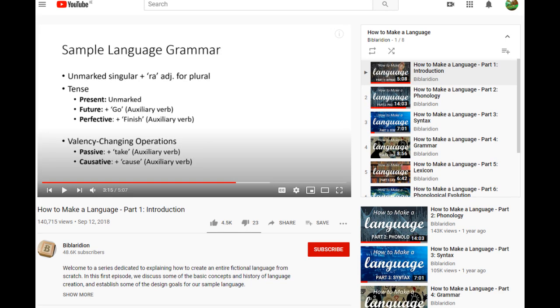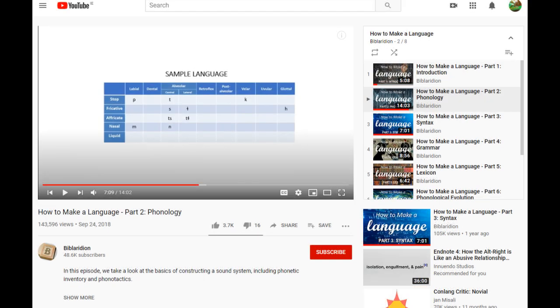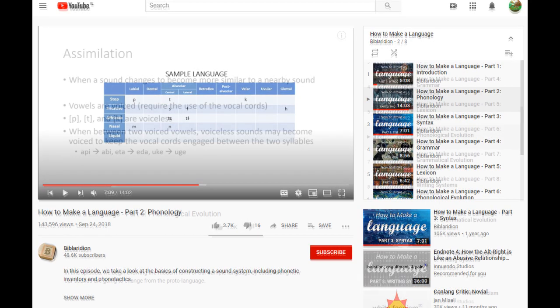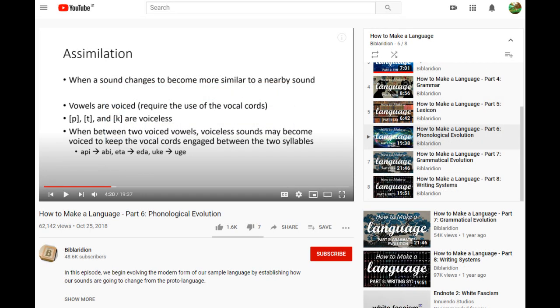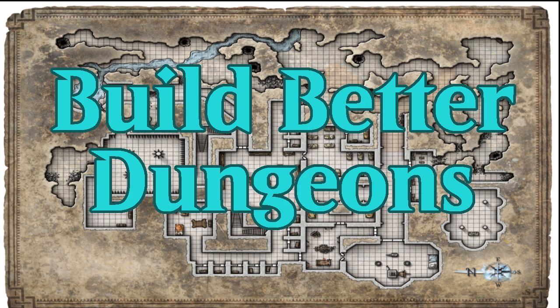His approach is simple. When constructing a language, start as simply as possible. Create an incomplete language with the barest of bones, and then mutate. Over time, apply changes to the phonology, the syntax, any of it, all of it. Creating this history or evolution imbues languages with a sense of reality that can be difficult to otherwise create, and the same, I'd say, is true for dungeons.